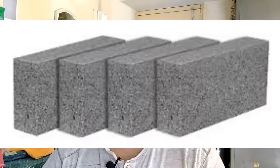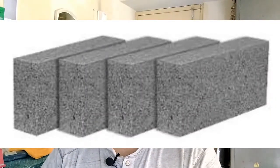Yes, so today I want to discuss one business opportunity, that is cement blocks making. Generally, cement blocks are made with concrete. So, how is it done? The concrete commonly used to make concrete blocks is a mixture of powdered Portland cement, water, sand, and gravel. This produces a light gray block with a fine surface texture and a high compressive strength.